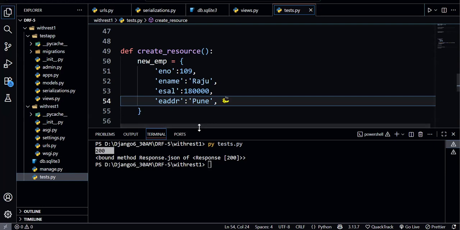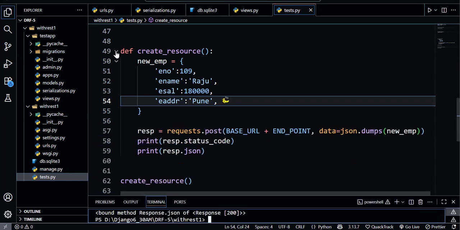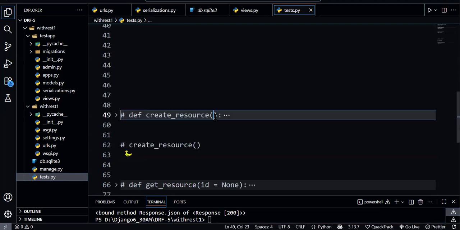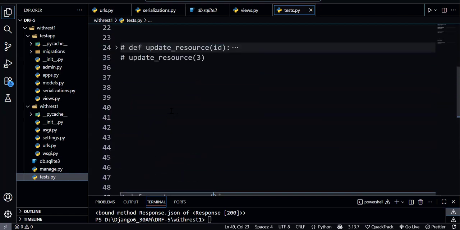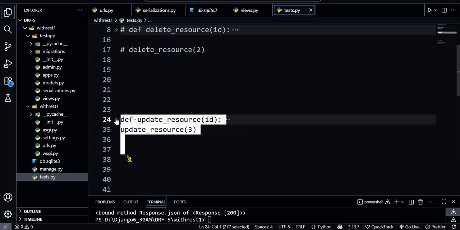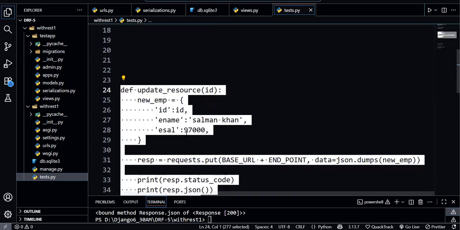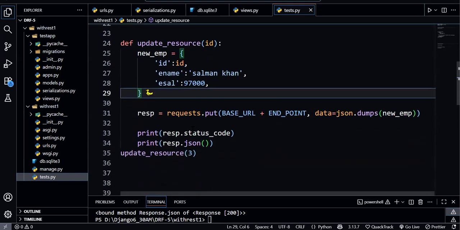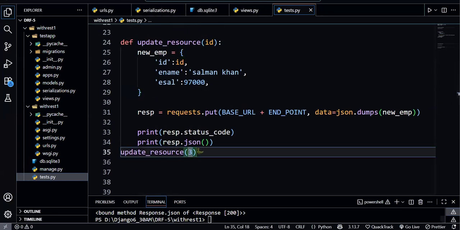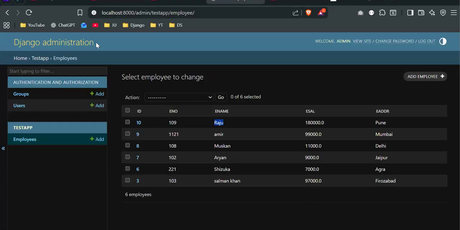Okay, so now let's comment this create. Now let's try to update the resource. For updating the resource, we have this update method. Here I will mention the ID of that resource. So what is the ID? ID is 10.